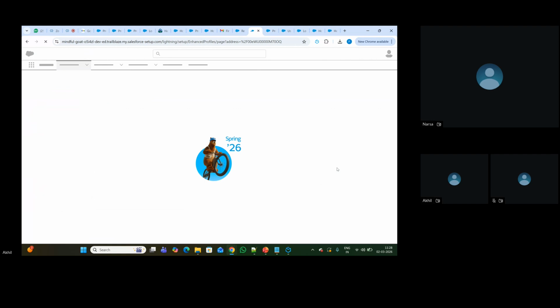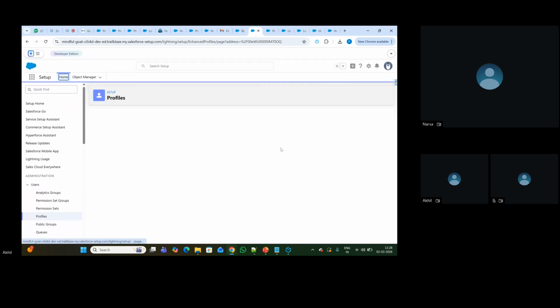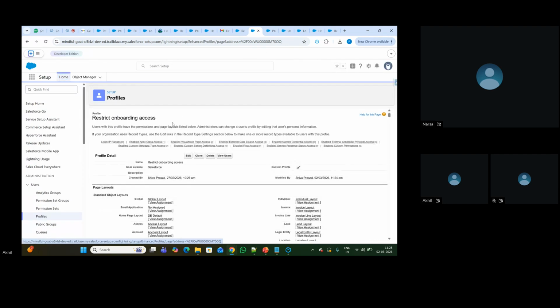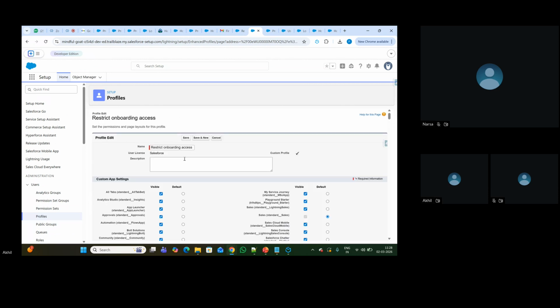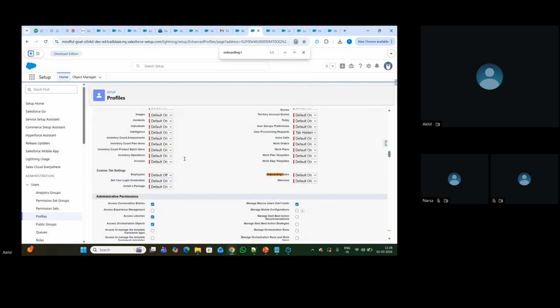I'll go to this guy's profile and click on edit. Then what do I need to do? What do I need to restrict?